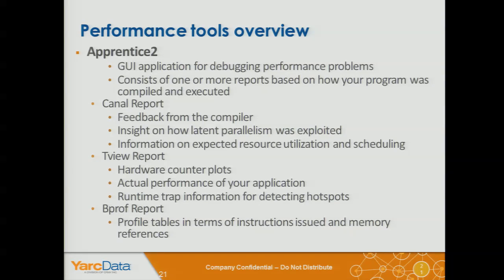Traceview is really one of the most useful tools for a quick and dirty way of figuring out where your performance problems are. Just basically ask for one that's instrumented for Traceview, run it and watch it, and you can see what's happening. So that's a quick way of finding a problem.